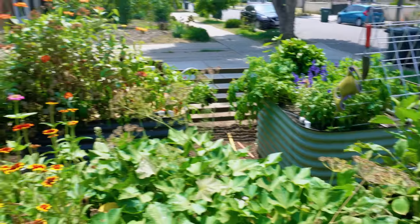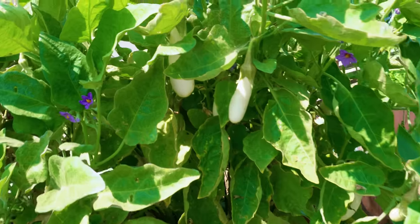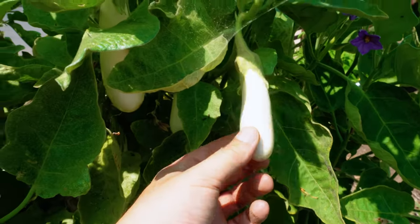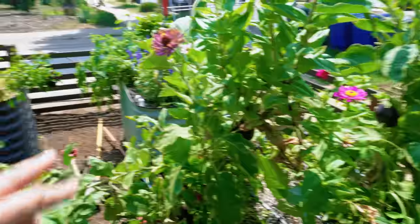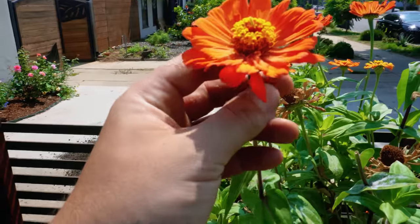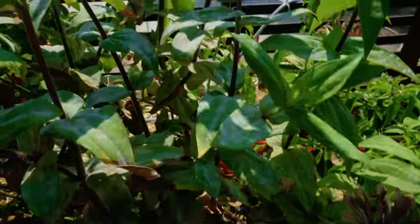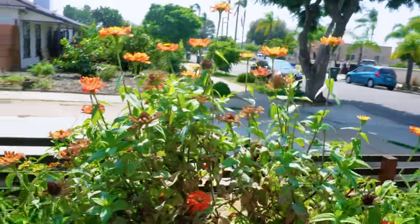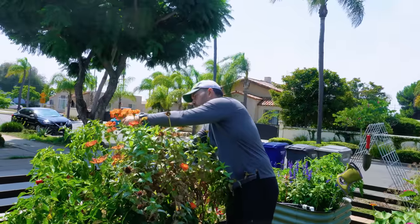Over here in the raised beds, it is time to do a little bit of a cleanup. I'm not going to do a full reset because we're installing something pretty special here soon, but these eggplants are looking pretty good still for mid-September. I'm cleaning up all the bottom debris to go in the compost. I do like the zinnias here, but I have to be honest — the rest of them look terrible because of powdery mildew all over. So I'm going to make the executive decision to cut all these, use the flowers in a little mini cut flower vase, and then pull the rest.